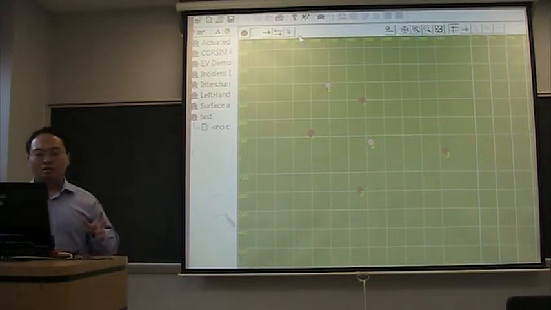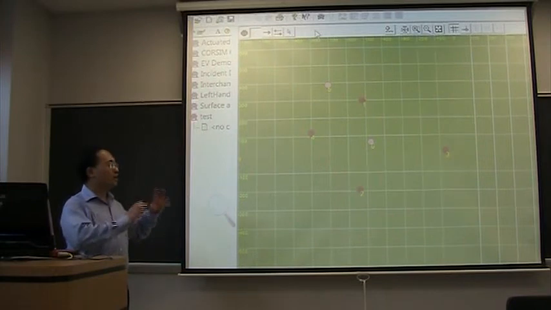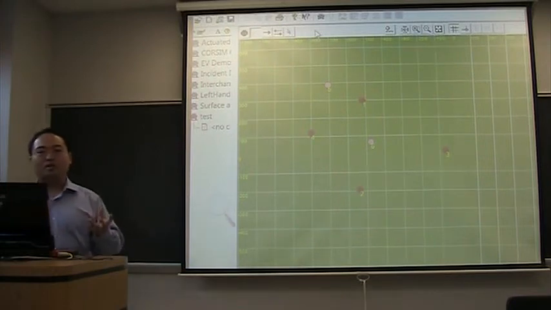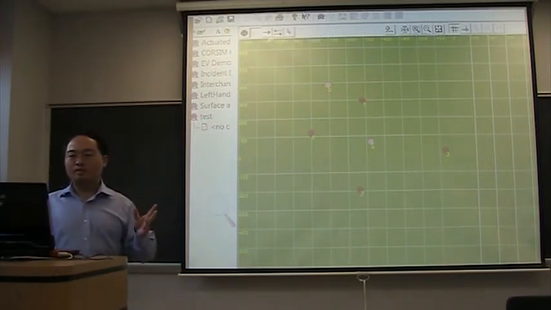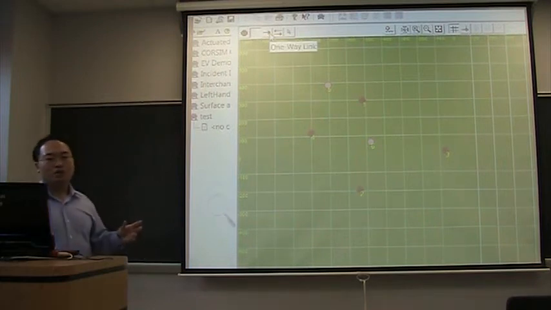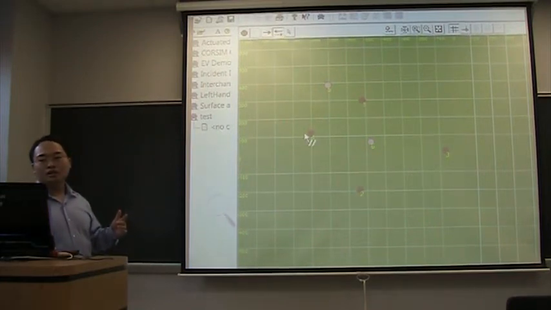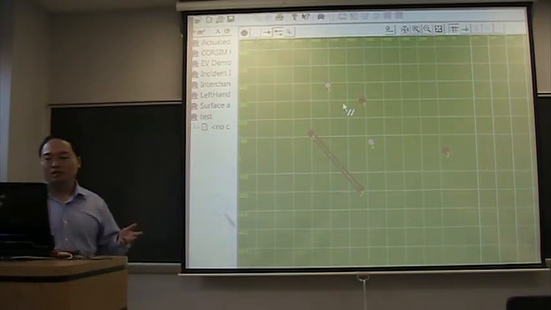In TRAFED, the first thing you want to do is to add some nodes, and then you can create links to connect them. Here are two buttons, one for a one-way link, the other for a two-way link. Let me create a two-way link between this node and this node, just using left clicks. And it's created, so that's very easy.